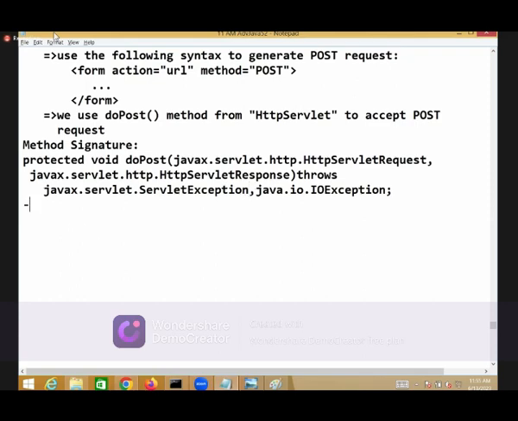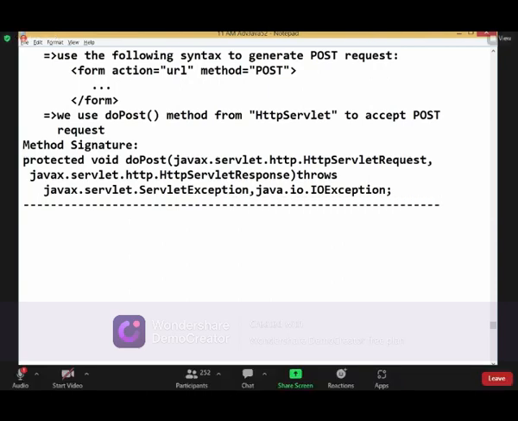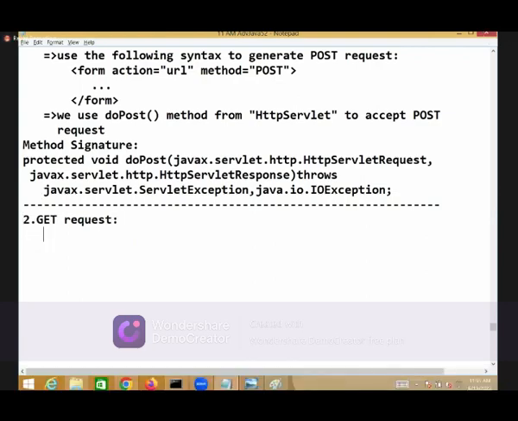So this is about your post request. Quite opposite to post, we call it as get.